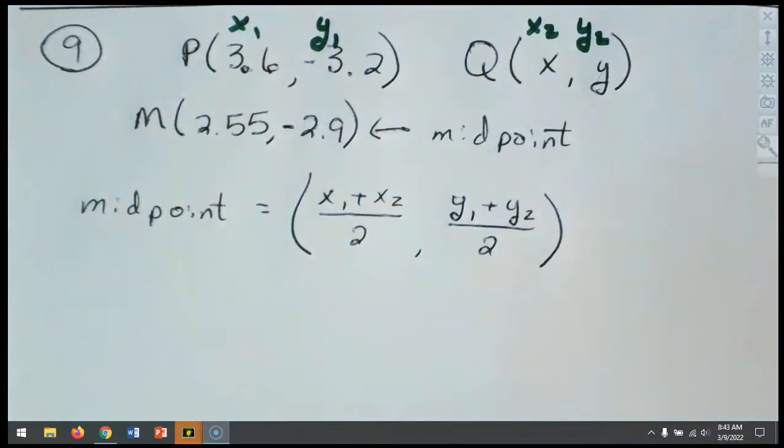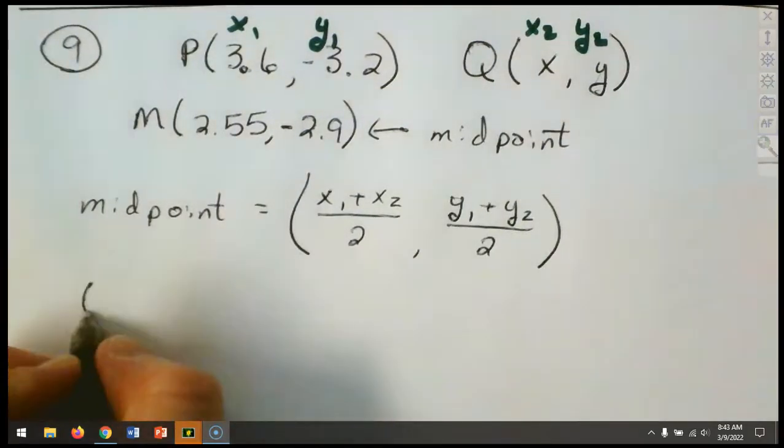Okay, so the x and the y are going to be the missing components. We'll plug them in, and we're going to have to find them. Now, we get our two equations that are separated by the comma. So the comma is going to separate the x part from the y part. We're going to have to do them individually and clear out these fractions. So let's see what we've got.